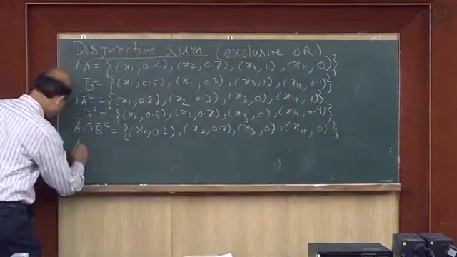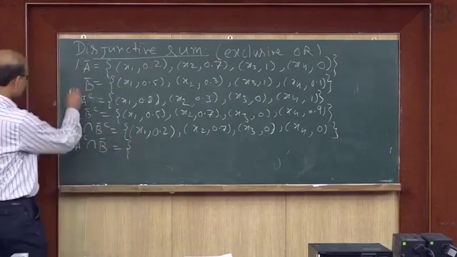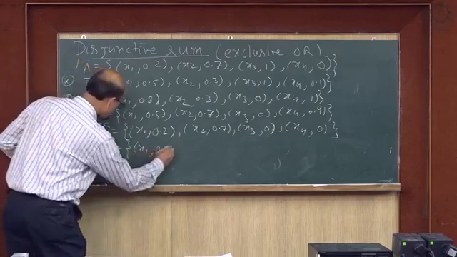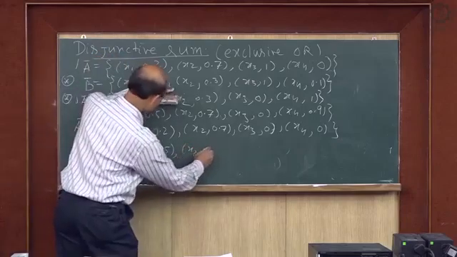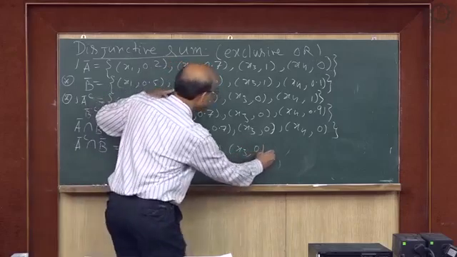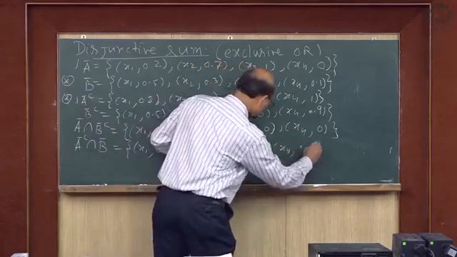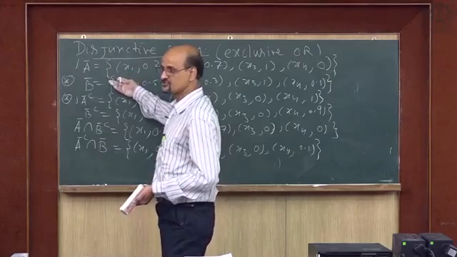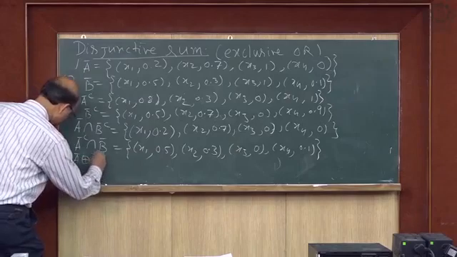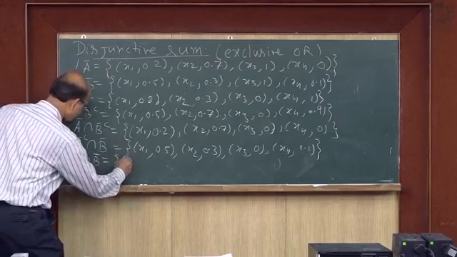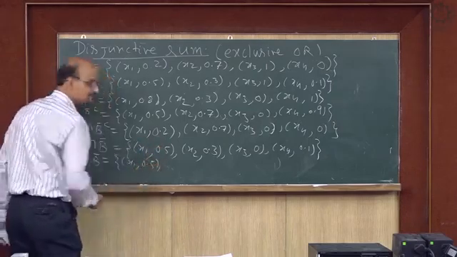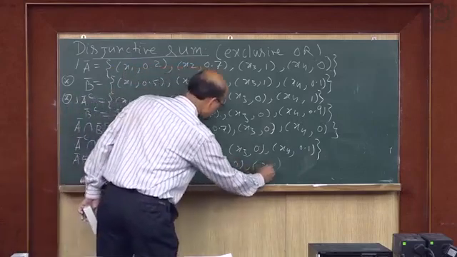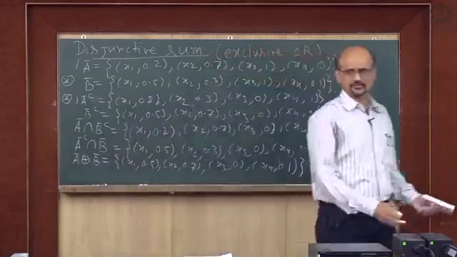Now I have to find A bar complement intersection B bar. That means this and this. So we will have x1 and 0.5, correct? Then x2 0.3, x3 0, x4 0.1. Very simple, only the minimum we have to take. Now find the disjoint sum, that means A plus B, and you know the definition, the union of these two. So we have x1 the maximum of these two, which is 0.5, x2 0.7, x3 0, x4 0.1. Okay, very simple.